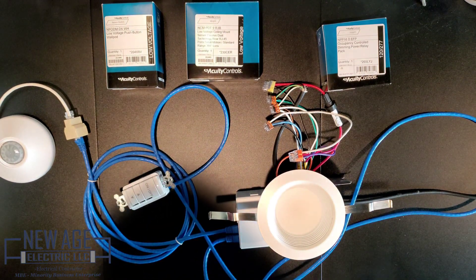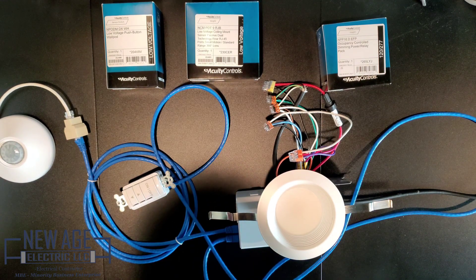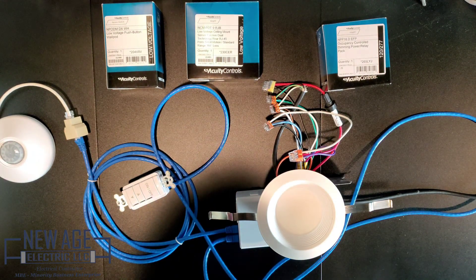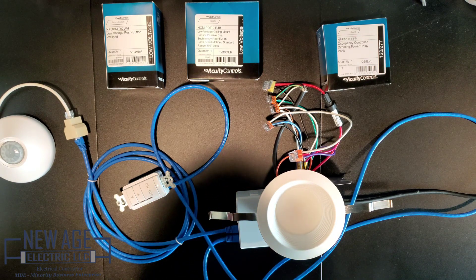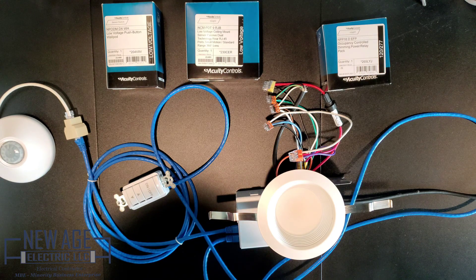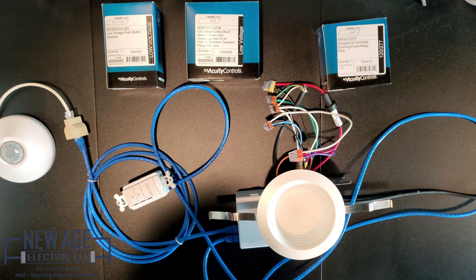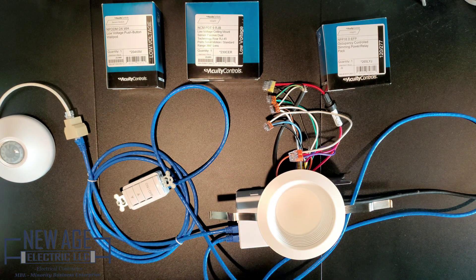There's going to be more of these to come. This is going to be on the N-Line system that utilizes a Cat5e cable for power and a power pack connected to your line voltage. There are newer products out there — I just wanted to start from a little bit of the older products, but it's a little bit simpler and you do see this on a spec on a lot of different jobs. People like using it. It became more popular since around 2015 or 2016. So let's get started.